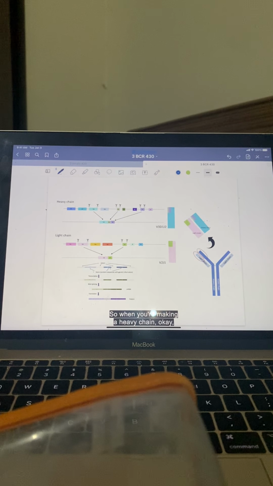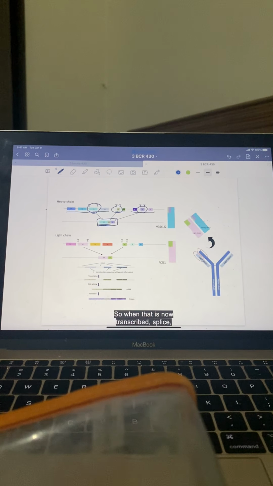So when you're making a heavy chain, okay, the example I'm showing you has 4 different V segments, 2 different D segments, and 3 different J segment possibilities. Okay, there's way more, but I couldn't really spend time making like 50 different squares. So here they are. Say that you pick that one and this one and that one, and you put them together. Okay, that's your heavy chain.